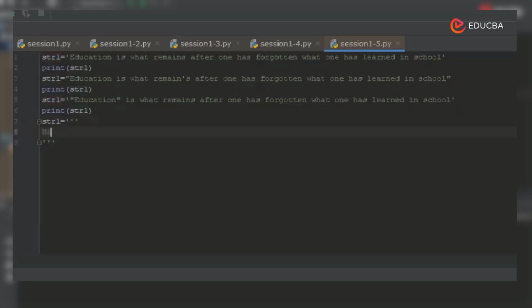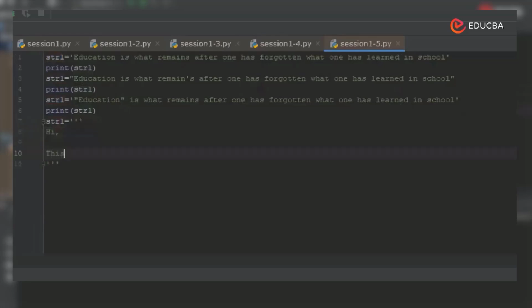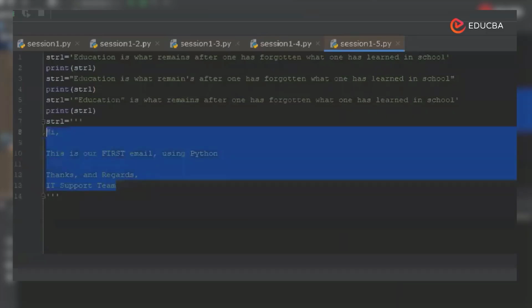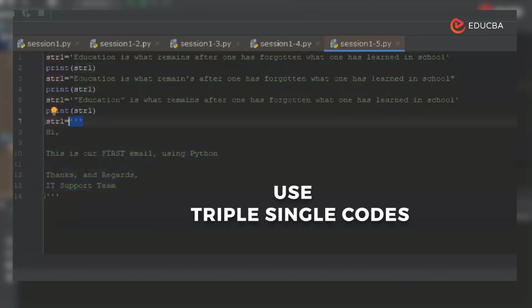Let's take: hi, this is our first email using Python. Say thanks and regards, IT support team. So we have written a particular line of text over here, and we have used triple single quotes.